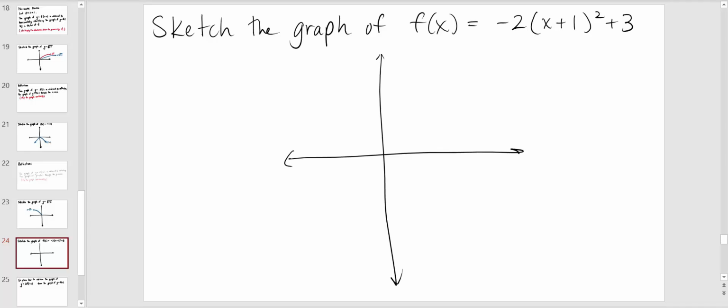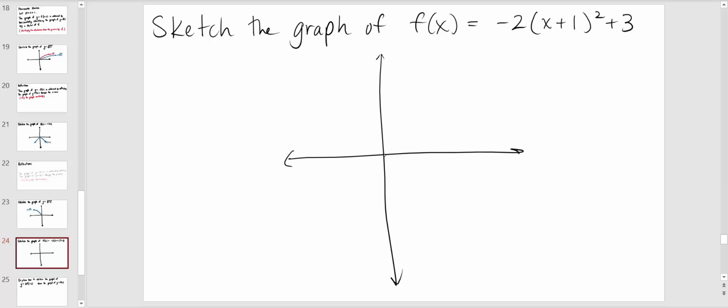I want you to try to picture where this graph is going to wind up without drawing any of the intermediate graphs. I'm going to draw all of them on the screen here, but before I do that, pause the video and see if you can determine what this graph is basically going to look like. See if you can visualize where it would be increasing and where it would be decreasing. See if you can determine its range. You can determine the range of the function just by thinking of those transformations. Try to come up with all of that information in your mind. Then unpause the video and see if you got it right.